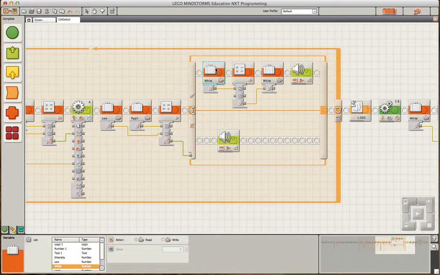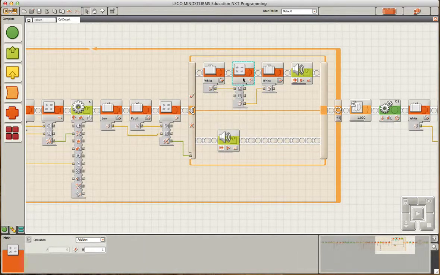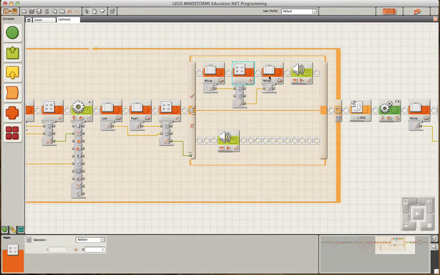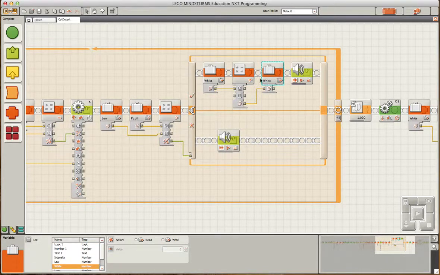So we take our white counter that we initially set at 0. We have an addition here of +1, resulting in a value that will go into a write variable. So we're going to read the variable, add 1, then write it. So it's basically a counter.